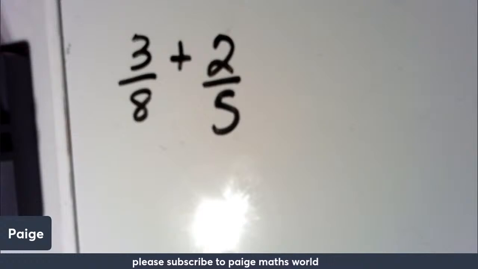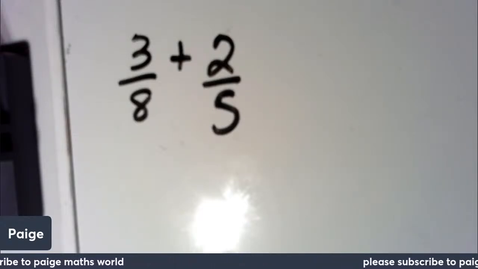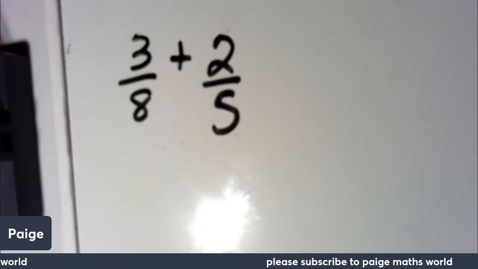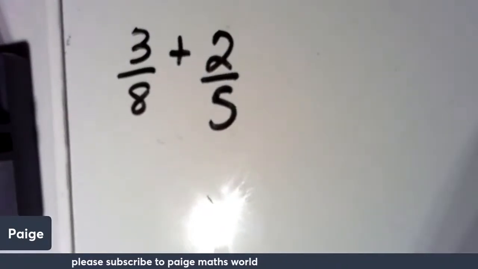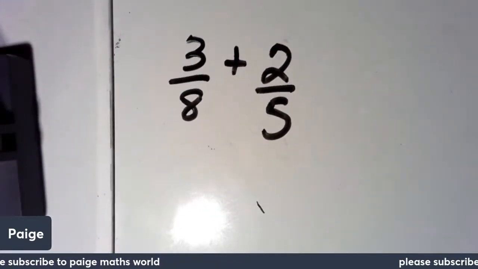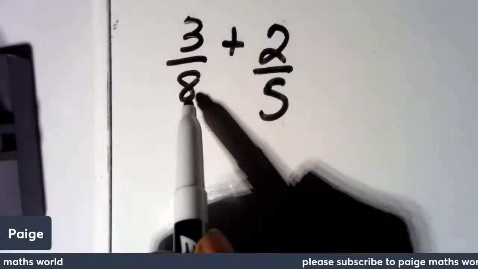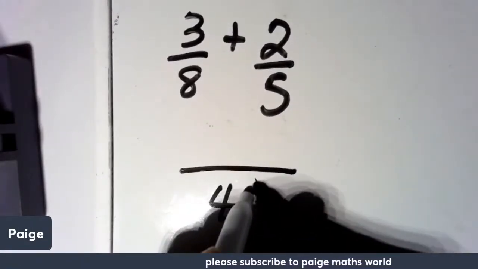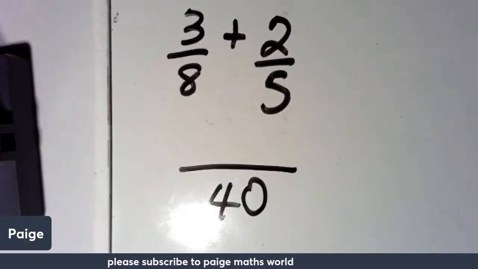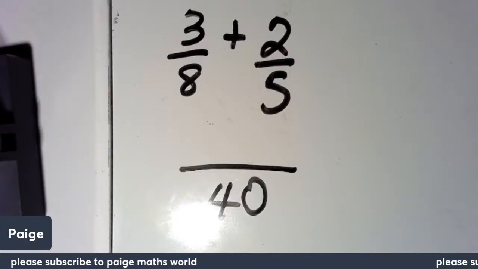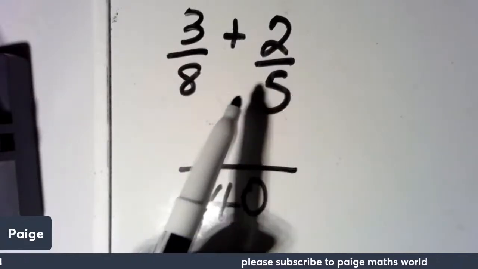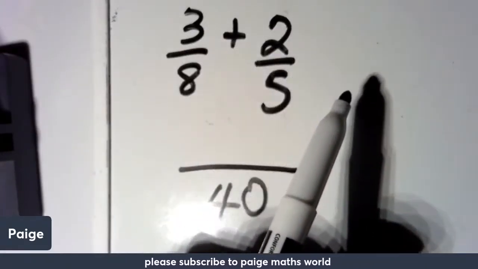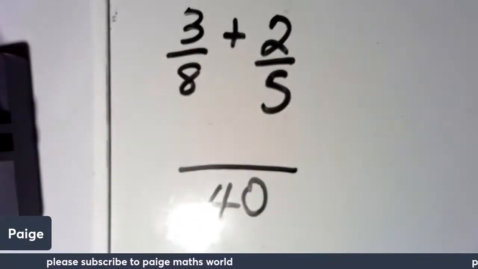All right, so Nika says she sees Ray. All right, so let us work on this because I'm not staying here much longer. So the LCM for 3 over 8 and 2 over 5. The LCM for 8 and 5 would be 40, as you all say. So Raymond, you got that part correct. And Nika, yes. So let us go now and see what the answer is. I think I know what you did, Raymond. You said, oh, the LCM is 40, so 3 plus 2 equals 5. So that's how you got 5 over 40, right? Nope.